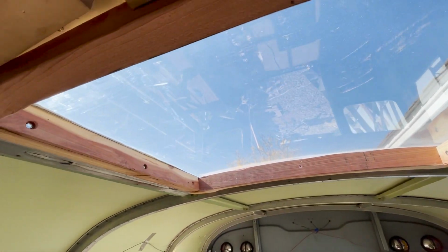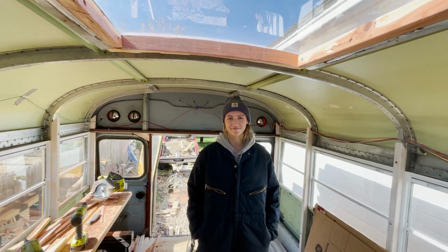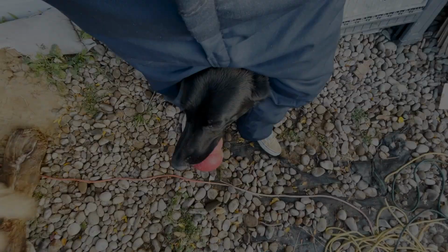All trimmed out. That looks really good. You like it? Mm-hmm. Two down. Skylights are trimmed and done.